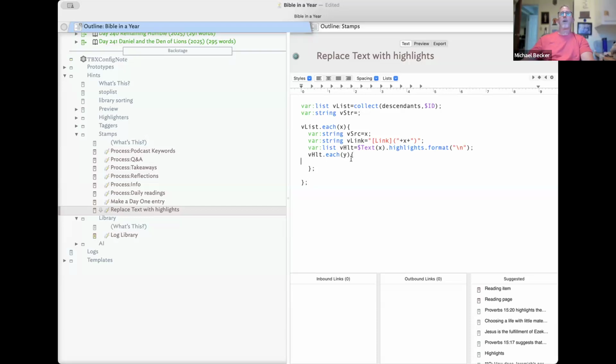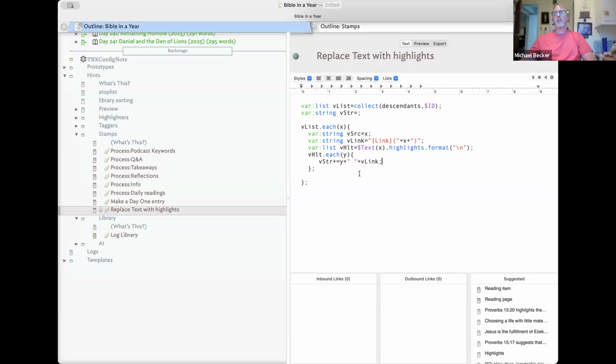And now what we're wanting to do is we're going to say y. Now we use our string. String equals plus equals y plus space plus the link.